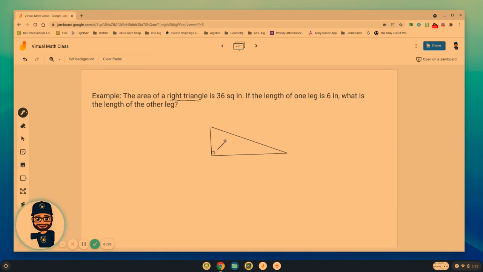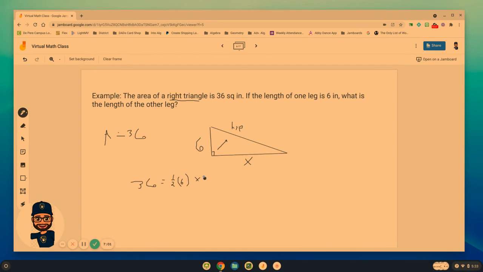In a right triangle, that side over here that's opposite is always called the hypotenuse. So they don't give us that, and we truly don't need it for area. One leg is 6. What's the other leg? If the area is 36. So we're going to fill in this formula. 36 for the area equals 1/2 times the base, which we'll just say is 6 in this case, times the other leg, which is x.